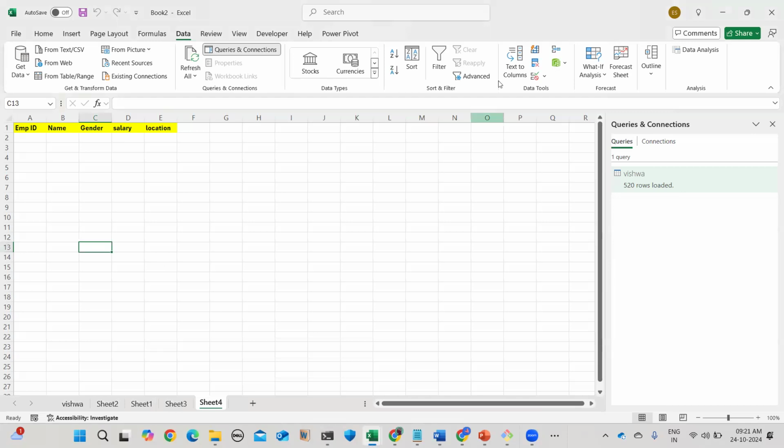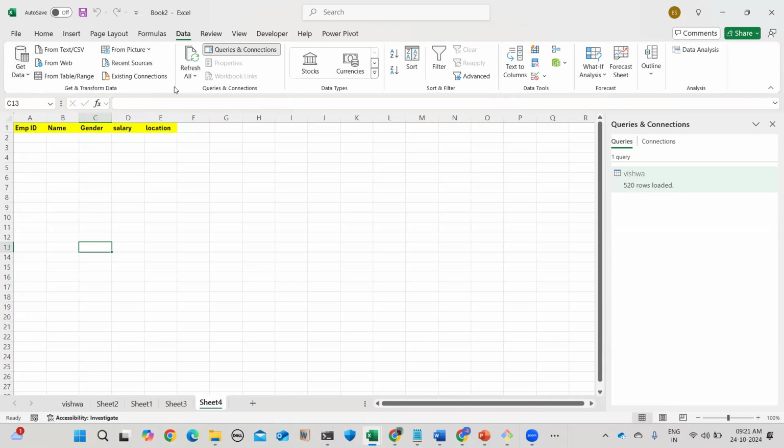So why is Excel important to learn? The first thing is to clean the data, to transform the data from unstructured to structured, fine? So for that, we'll be using Excel. And what are the prerequisites of Excel? We have to learn Power Query over here. Power Query is an ETL tool. ETL in the sense we can extract the data, we can transform the data, and we can load the data, right? So this portion of Excel, the get data, is called Power Query.